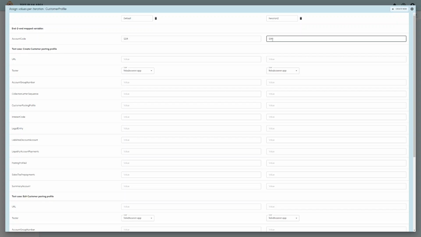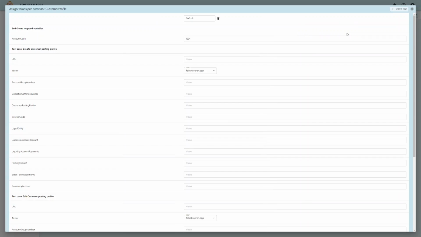If you want to remove an iteration, simply click on the button Remove End-to-End Iteration and confirm the deletion by clicking on the button Yes. For the parameters where the data cannot be defined before the test run, you simply leave the value empty and still map the parameter according to your process. Sören will then allow you to enter the value during the test execution and from then on use the value in all instances where this parameter is used.